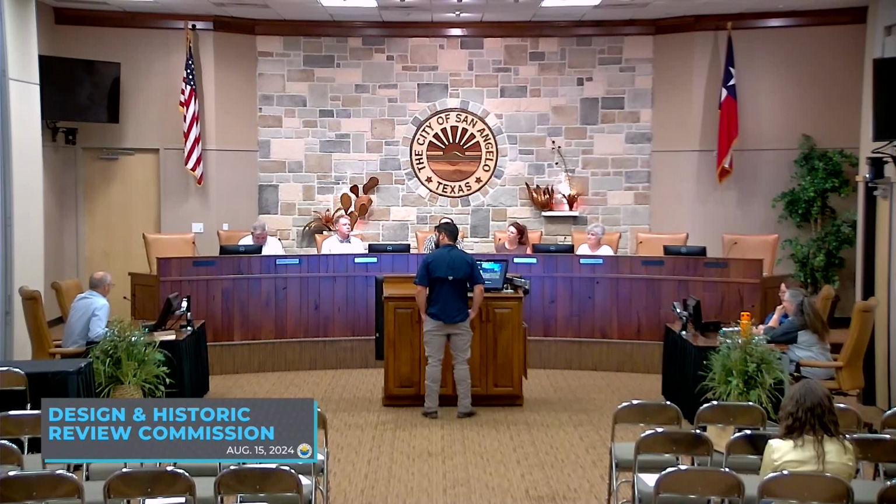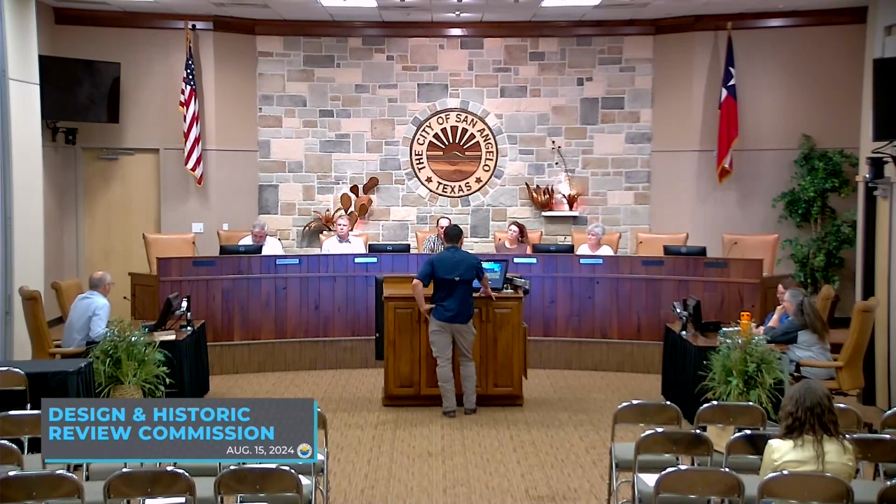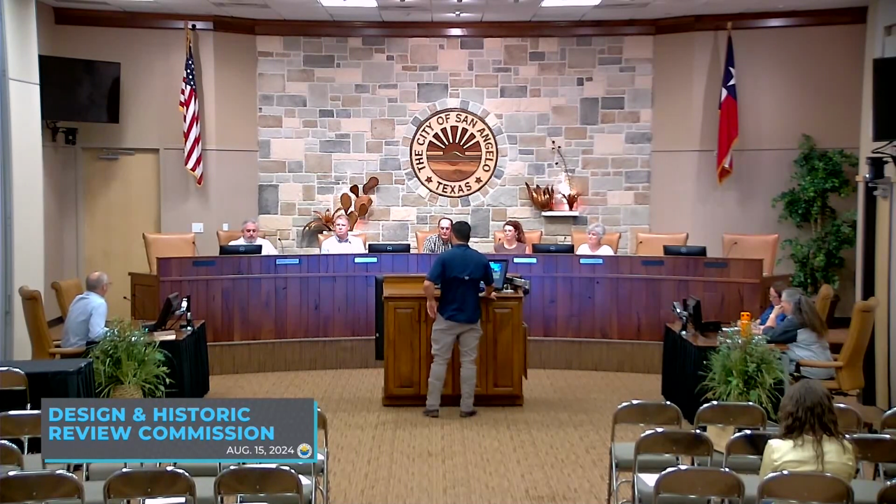As far as the painting of the brick color, I think city staff is okay with that color for the brick. I think the apartment building needs to be saved, or it's going to continue to deteriorate and become very unusable and be another building that just can't get moved into. So we commend them for trying to make an effort at this. We've got to find the right ways to get them there.